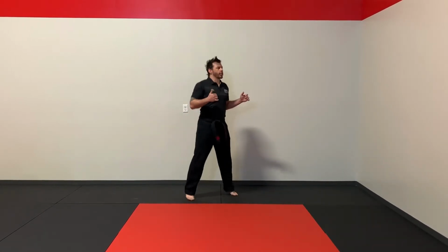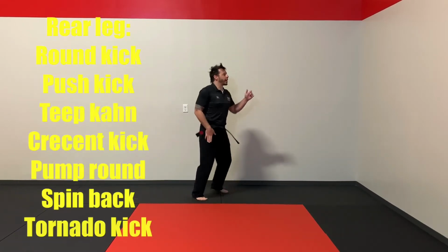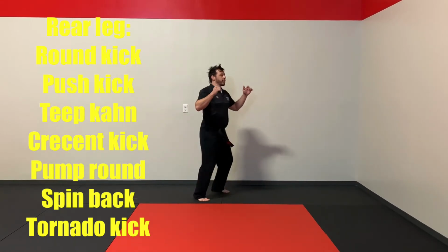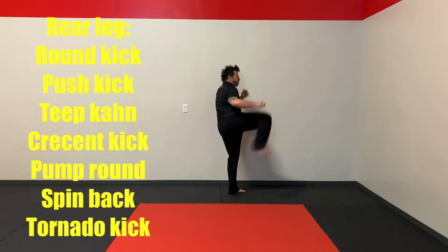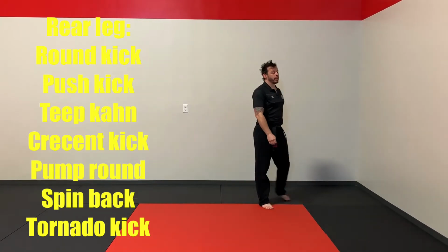Good job, all right, rocker shuffle. Even while I'm talking right now, we hit that rocker shuffle, going back to that rear leg, boom, whatever your move is, then back to that rocker shuffle, boom, back to that rocker shuffle. Let's see it, my count.